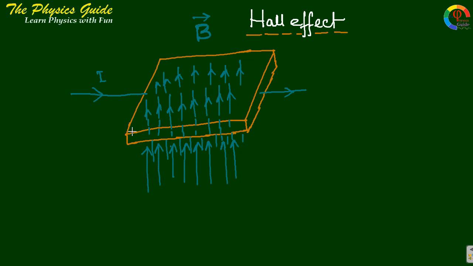If this is an electrical conductor and a current is flowing along this direction, and a magnetic field is perpendicular to this plane of the conductor along the upward direction, then this is the direction of current. The direction of current means there will be a direction in opposite for an electron, so electrons are moving in opposite direction as current I is moving along the positive direction.